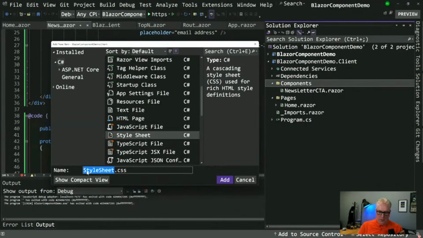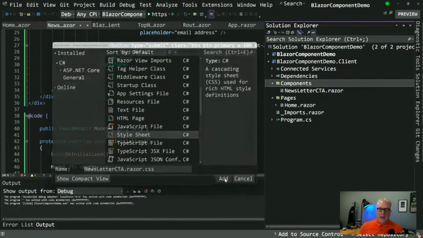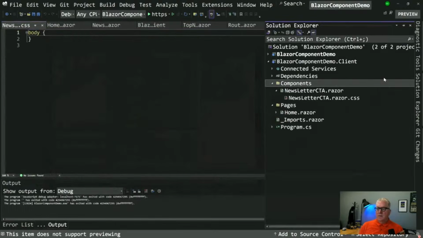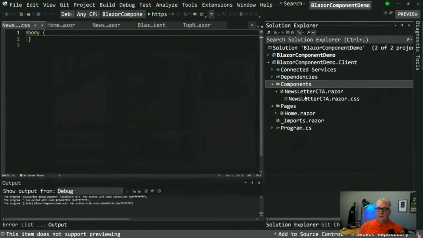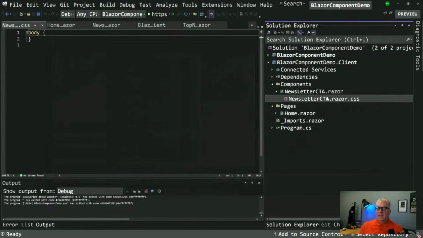So it needs to be called the same thing, newsletter CTA, and this is a pattern you have to follow. Notice the same, .razor, .css, and that's the pattern. The name of the component, .razor file, .css, and when I add it, the solution went away here. Now it's attached to it.